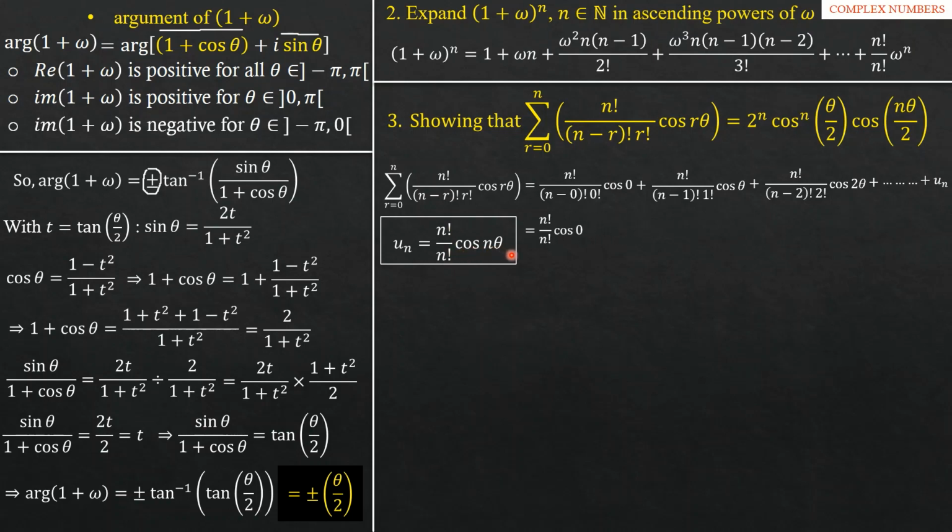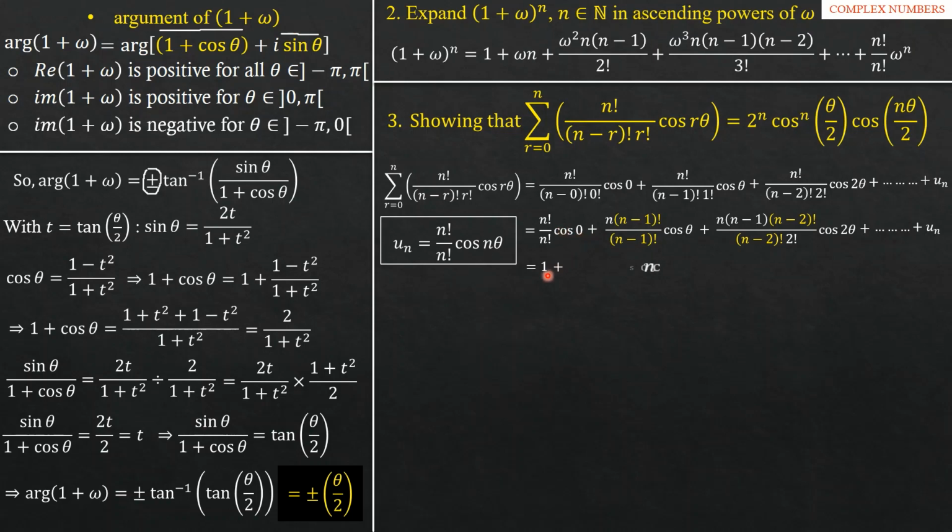Okay, so this now becomes, we can simplify n minus 0 is n. Then all that factorial, 0 factorial is 1, cos 0 remains cos 0. Now I'm going to write n factorial as n times n minus 1 all that factorial, and then that's divided with this denominator, then times cos theta. I'm going to write n factorial still as n into n minus 1 times n minus 2 factorial, then I divide with the denominator times cos 2 theta, right up till the n term. Alright, so this simplifies to n factorial is 1, cos 0 is 1.